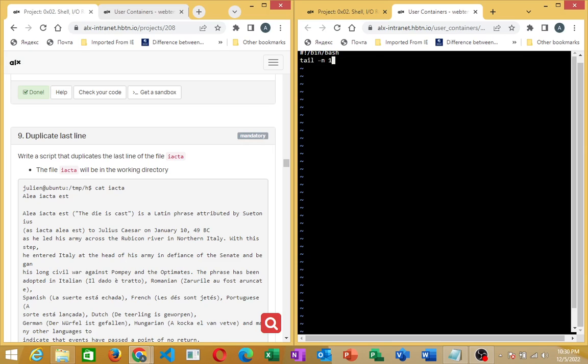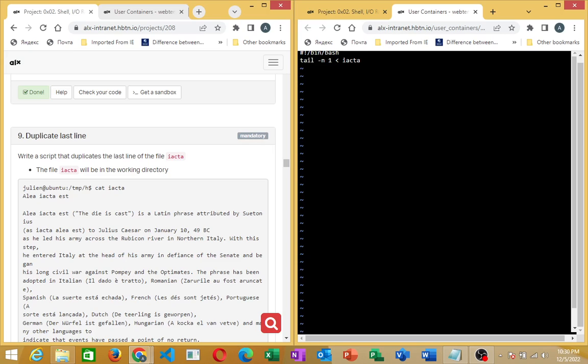We are talking about the last line, so we are inputting 1. Since we are inputting this file, we are going to use the less than sign. Then we write the file name, which is iacta. That's the file name that is there.